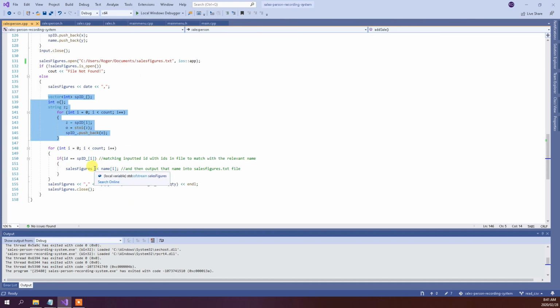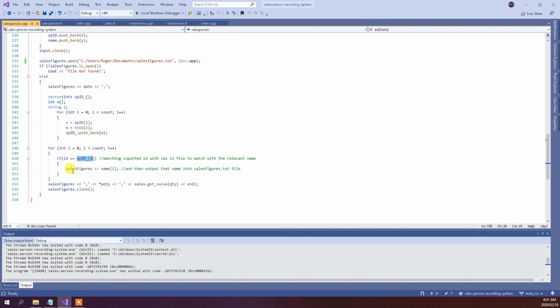The reason I need to do that is because when I want to compare the ID that the user provided with the int in my vector, I need to use an int vector. I can't use a string vector because you can't compare a string and an int. So that's why I change it into an int, so I can push it back into the int vector, because I can only use an int vector to compare to the ID that was provided.